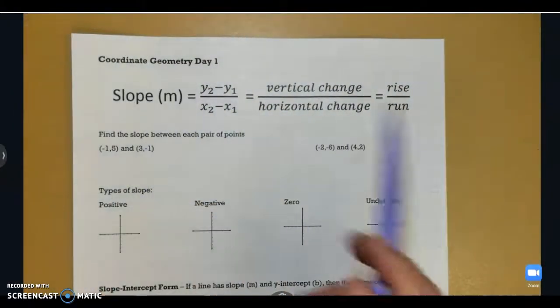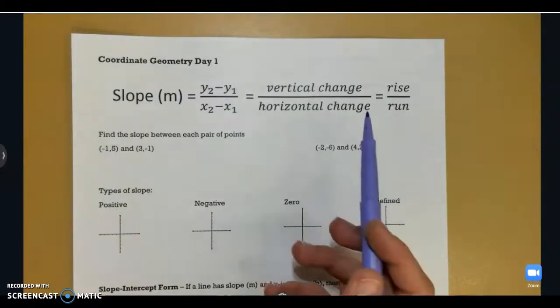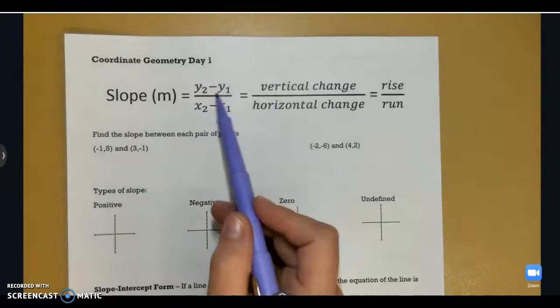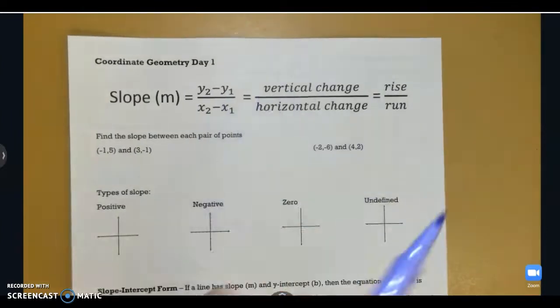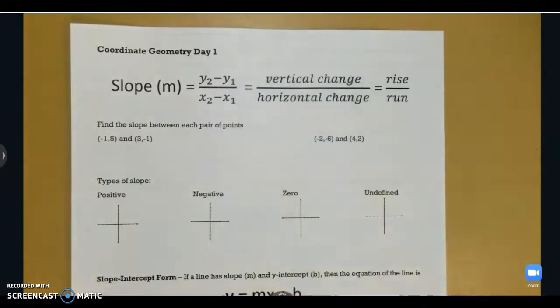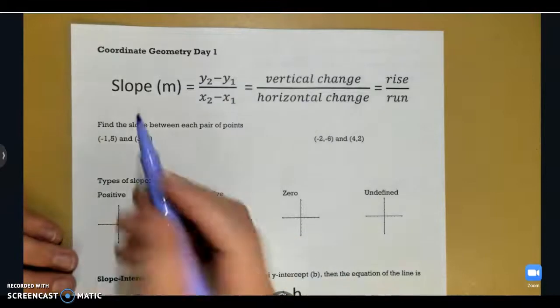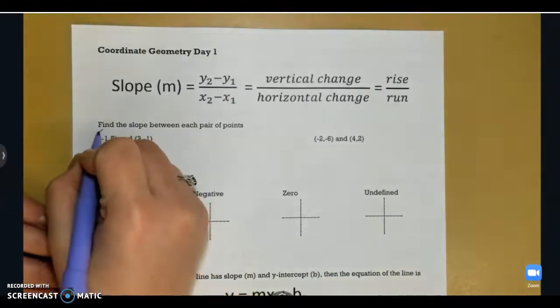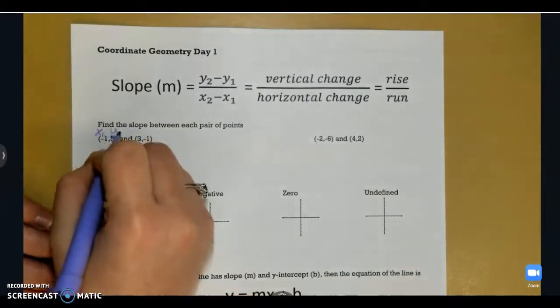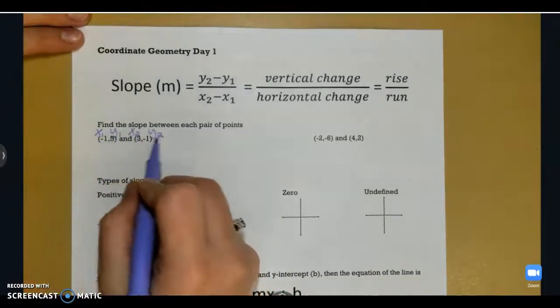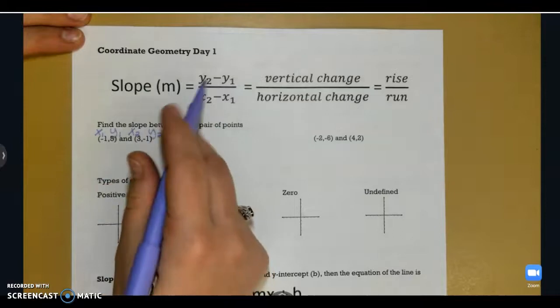So, our slope, that is our rise over run, our vertical and horizontal change. So this slope formula, y2 minus y1 over x2 minus x1, should be super familiar to you. So if we're given 2 points, we can calculate the slope between them using this formula. So what I like to do when I'm given 2 points is label them. So I'm going to label x1, y1 and x2, y2. And this helps me keep it clear which numbers are going in where in my formula.